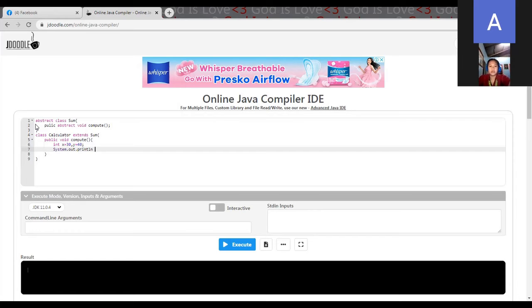Print sum plus s. Ang sum in s equal x plus y. Ayan.